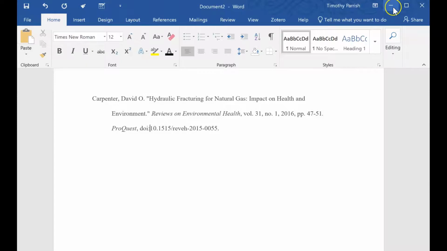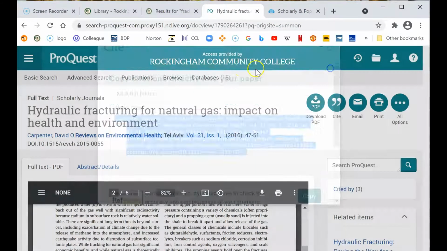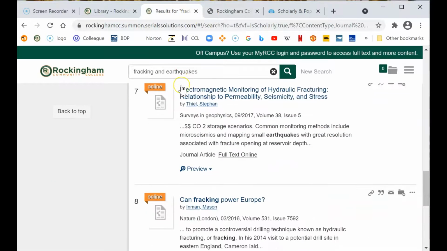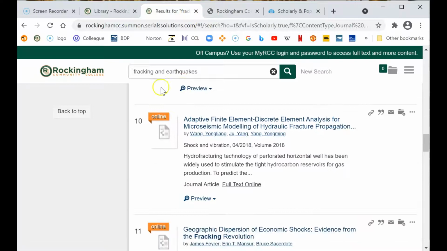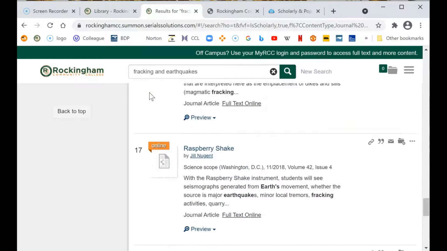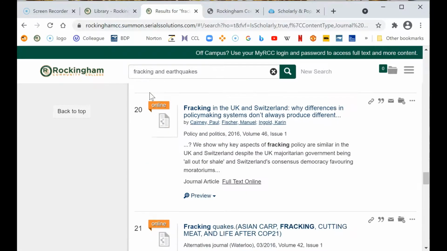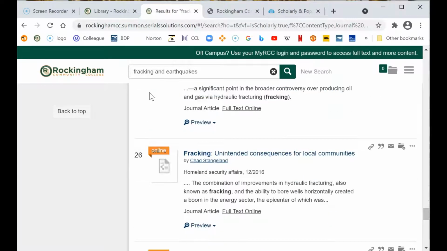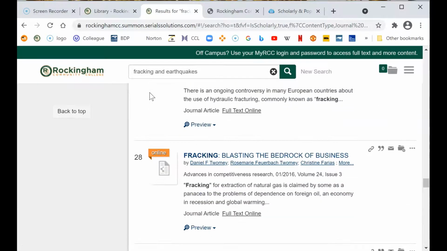Let's go find another article. Let's see. So I want to go here, and I want to show you another characteristic of ProQuest. It's maybe a little fluke within it that you'll have to look for and often correct. There's an article down here, this one.